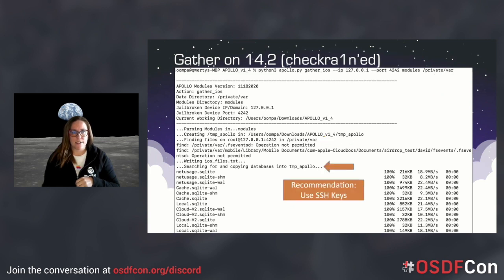We got that there. Very much a recommendation: use SSH keys. Otherwise, you are going to be putting your password in over and over and over again, and you'll find out the hard way eventually. But this is more or less for testing of this data, so you can quickly go grab the stuff from the iOS device and test certain scenarios. Hopefully it shouldn't be too much of an issue to set up SSH keys on a test device to make your life a lot easier for this.